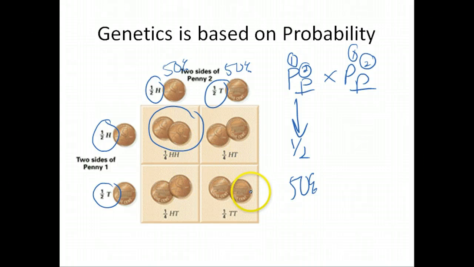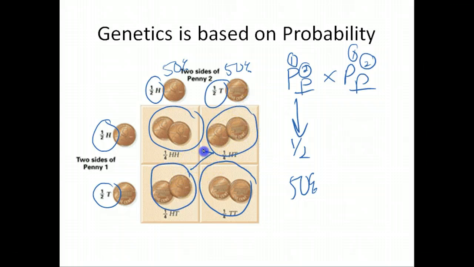What's your probability of tossing two tails together? Well, it's also a quarter. Now, what's your probability of tossing a heads and a tail? That's a quarter, and then that's a quarter. So half the time you'll actually do this, whereas 25% of the time you'll do this, and 25% of the time you'll do this. Okay, so it's really a probability instance.